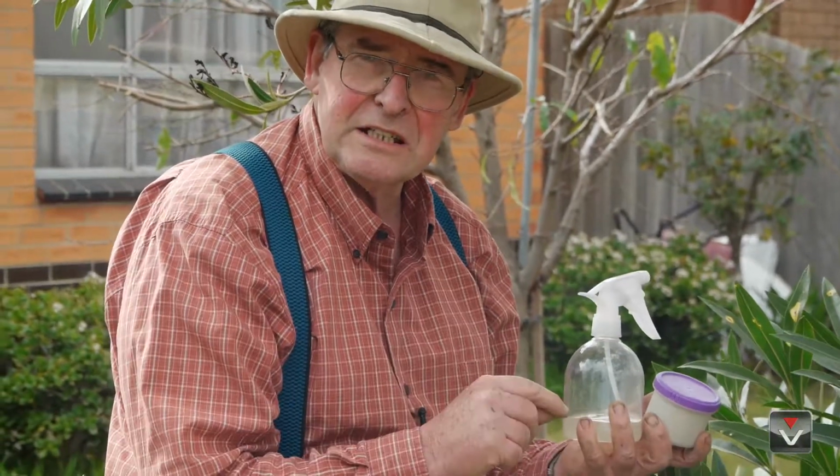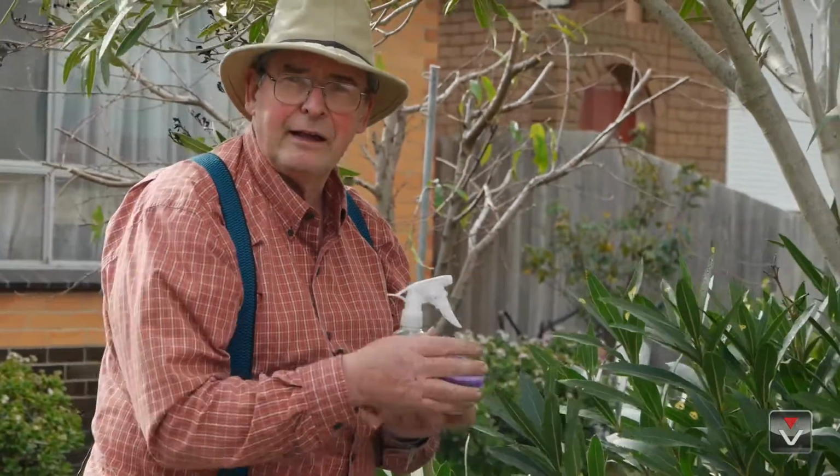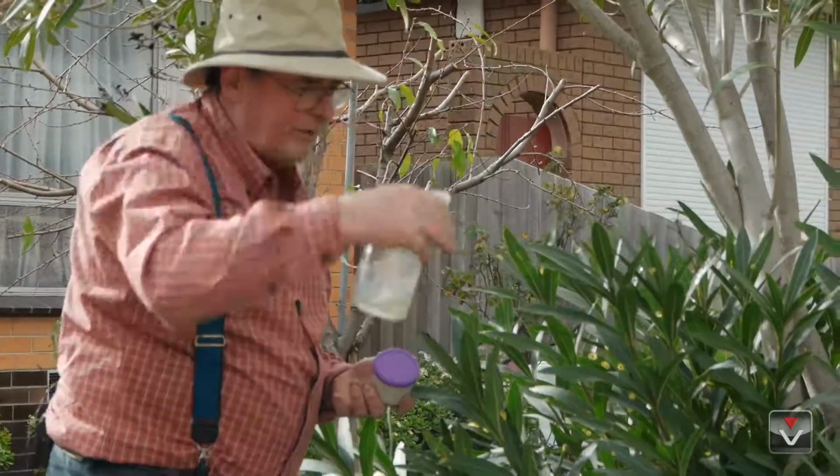If you want to make a slightly more concentrated material, you can use 1 teaspoon to 5 litres of water. And that's for spraying all your household plants and all your little plants around the house. And you can just have a handy little spray like this, spray down and spray up.